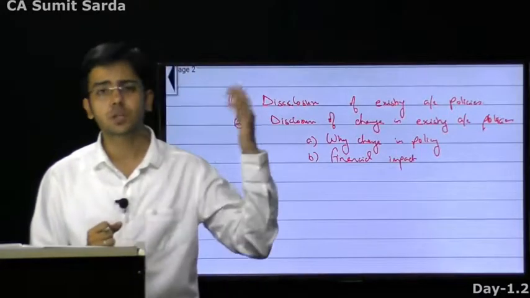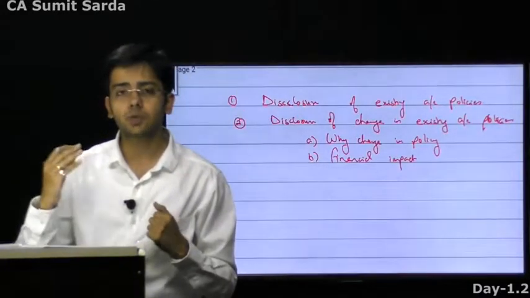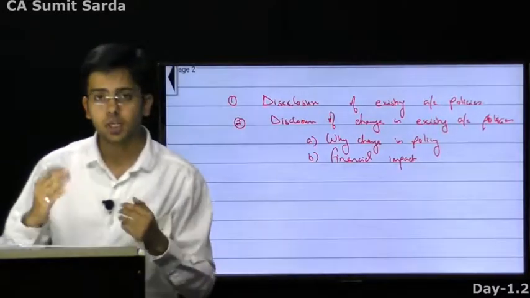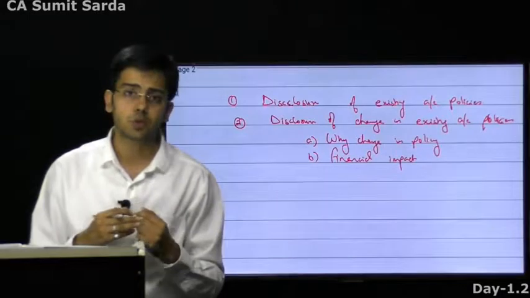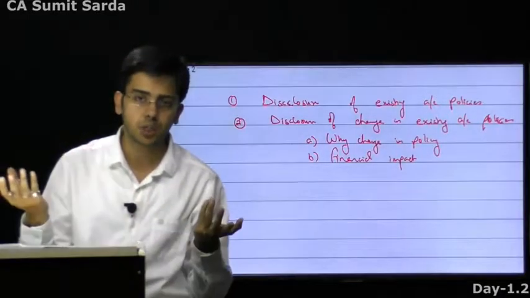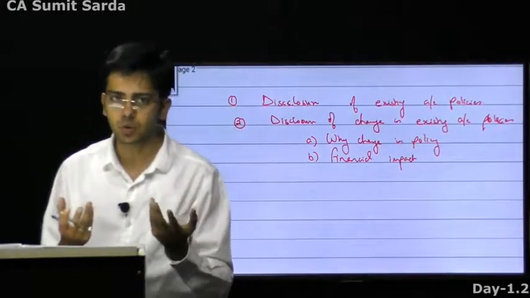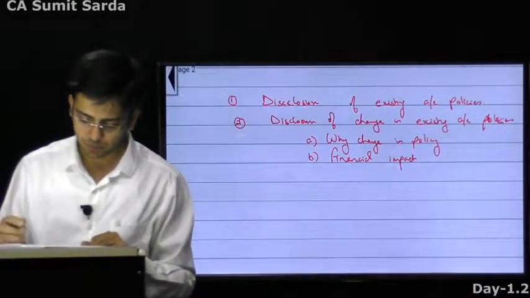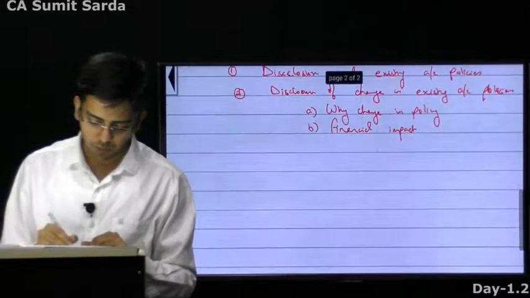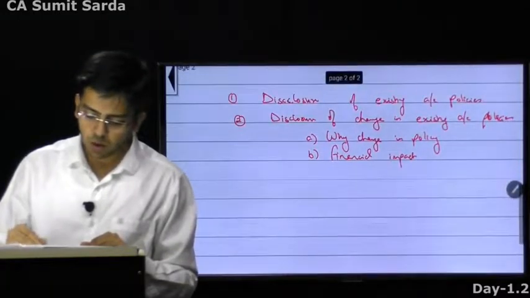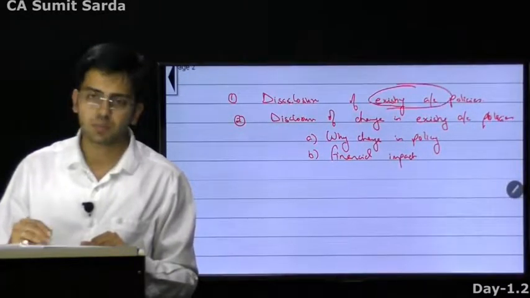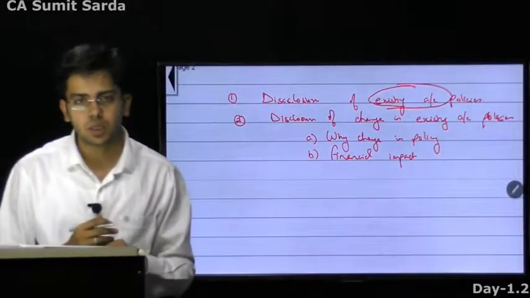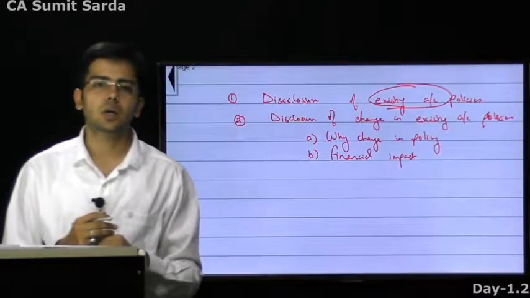We used to follow last in first out. Now the company, with a change in accounting policy, because LIFO is not permitted by ICAI anymore, has shifted towards first in first out, because of which the profits have increased by 5 lakh rupees. So this is the financial impact that has been disclosed by the auditor, or maybe the management is going to disclose the same. My friends, implementing an accounting policy for the first time doesn't mean a change in accounting policy.